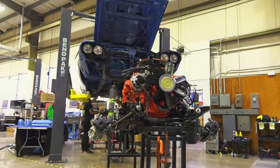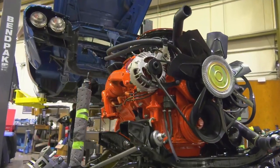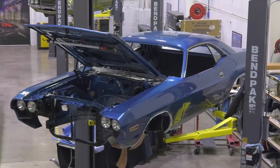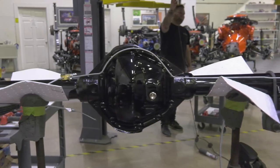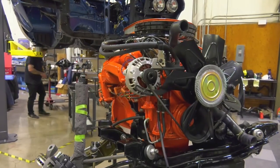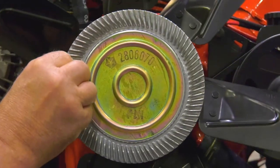Right now we're getting ready to install the drivetrain in our 1970 Dodge Challenger RT. The Challenger started life as a real RT 383 four-speed car; the owner always wanted a 440 six-pack four-speed car, so he commissioned me to restore it and put it back together exactly the way a 440 six-pack car would have been in 1970. Let's start with the clutch and fan blade assembly. The gentleman wants it to be an A34, which means max cooling heavy duty — a 26-inch radiator, fan shroud, this fan blade, and this clutch fan.